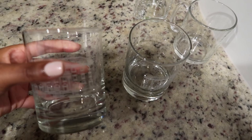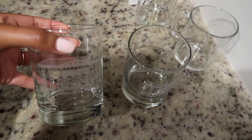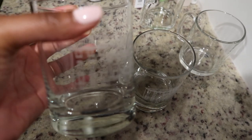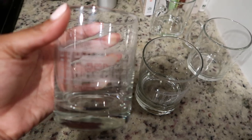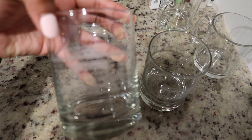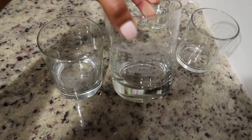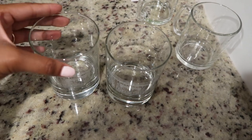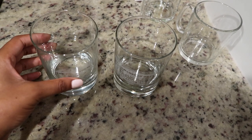These glasses — I shared them on Instagram. I only took two out of the cabinet but it came as a set of four. These were two for $0.99 so I got the set of four for $2. They're just glasses but I love them because they have a building on them — I promise you there's a building that looks just like this in downtown Charleston. I honestly think it's a Charleston building someone put a decal on. You guys already know how I feel about Charleston, so when I saw these I had to have them. I usually have iced coffee or water in them.